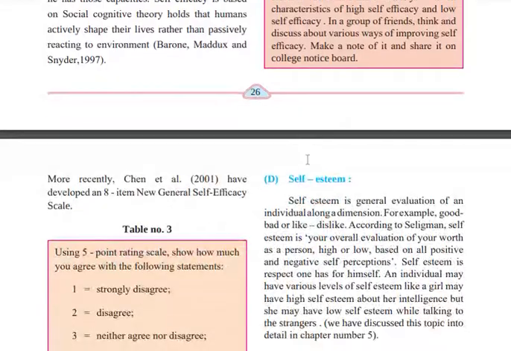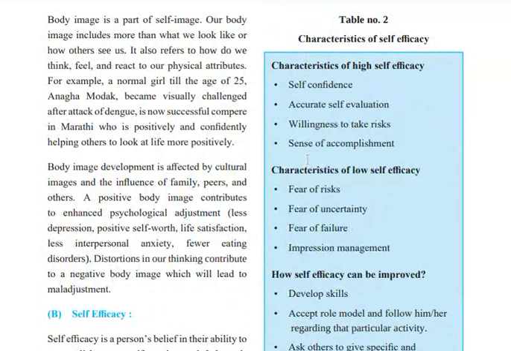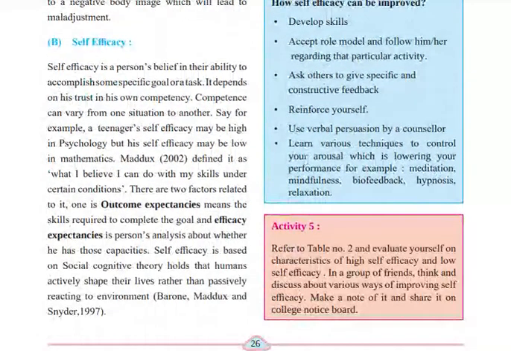There are some characteristics they are talking about of self-efficacy. If a person is high on self-efficacy, you will be self-confident that you are able to drive the car, you are accurate, you can evaluate yourself. If you are low, you will fear. Then how can self-efficacy be improved? They say you have to first develop a skill. If you don't know how to drive a car, you need to learn it. Then you need to accept a role model and follow them regarding that particular activity. So you can develop it.